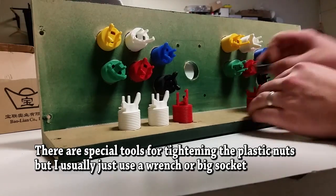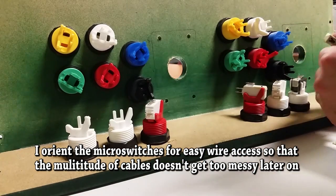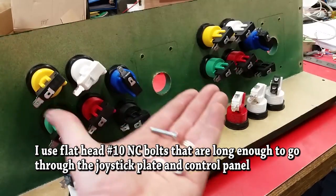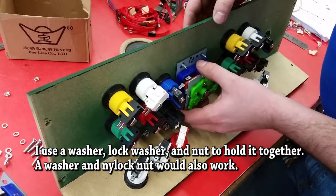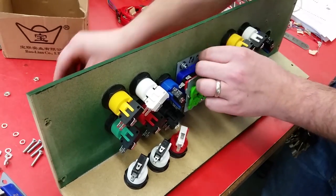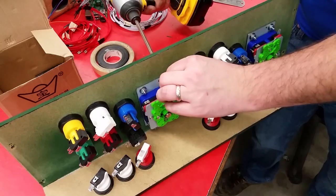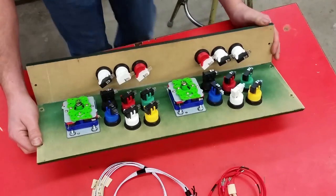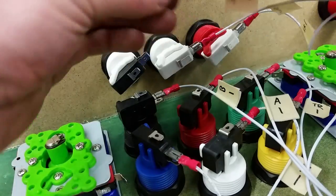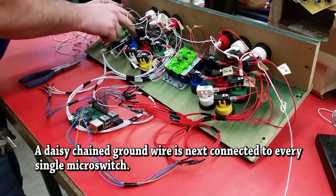Doing a quick button test to make sure everything fits nicely before I install the micro switches. These nuts I just hand tighten and use a little wrench — you can buy proper wrenches for doing it. Install all my micro switches, making sure where my quick connects are is easy to get on. I want to make sure there's easy access for the wires because eventually there's going to be so many wires in here it gets really messy. For attaching my joysticks I use a washer, lock washer, and a nut. I end up using a wrench to tighten the balls on there tight enough so they don't fall off.